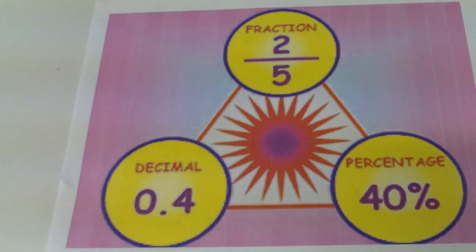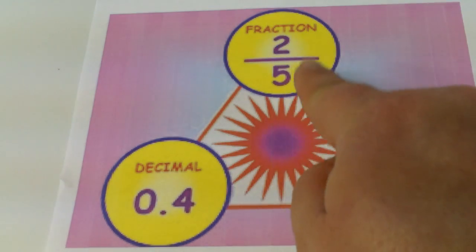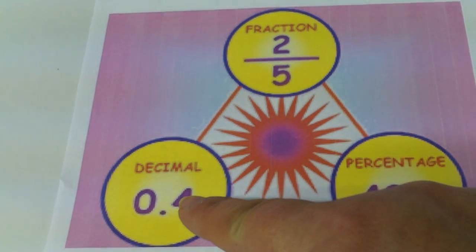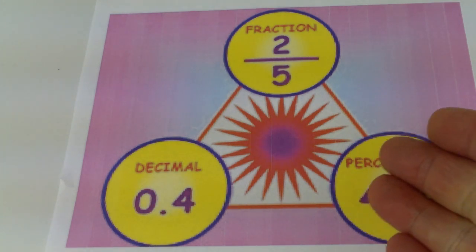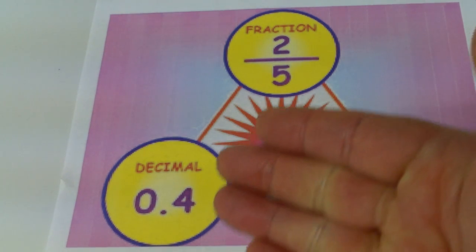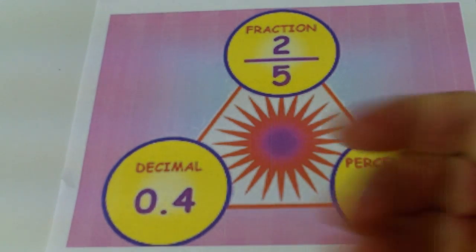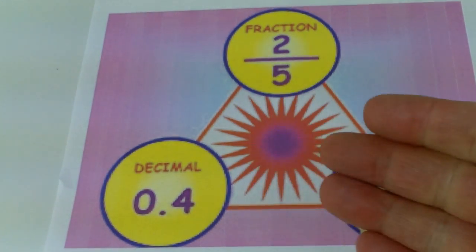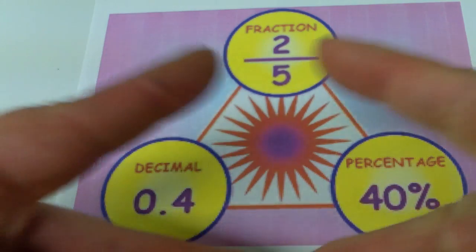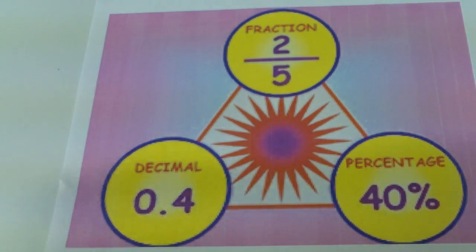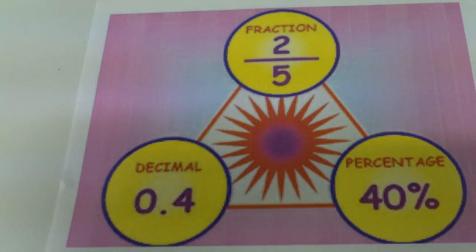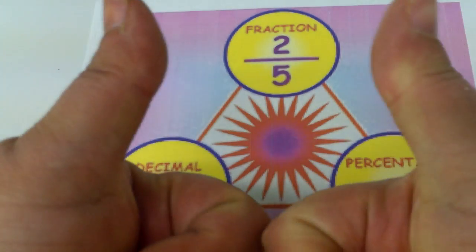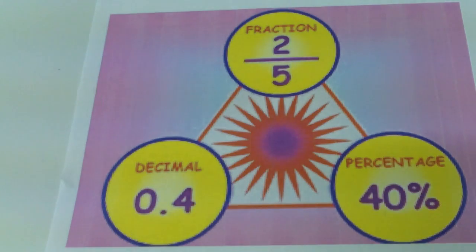So in summary, you want to make sure that you're confident that if you're given a fraction, you can make it a decimal and turn it into a percent. If you're given a percentage, you can turn it into a decimal and then turn it into a fraction. Any form you're given, you can come up with the other two. All right? The only way that you're going to be able to get this is practice, practice, practice. But you can do it. Keep trying.